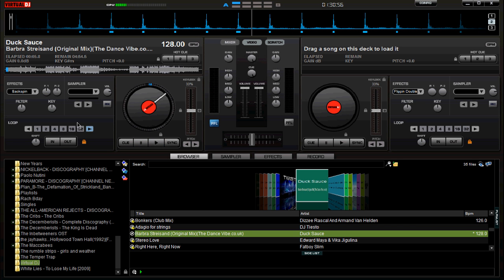Now over here, if you look at these numbers, these are called your loops. A loop is when you want to repeat a certain part of a song. The numbers represent the beats, so you have 1 beat, 2 beats, 4 beats, and so on. If you look up again to the top, you can see these little squares. These are your beats. What you want to do is try and line up your squares with this line here, which is your play line. This means your loop is going to be perfect and repeat the same part of the song.